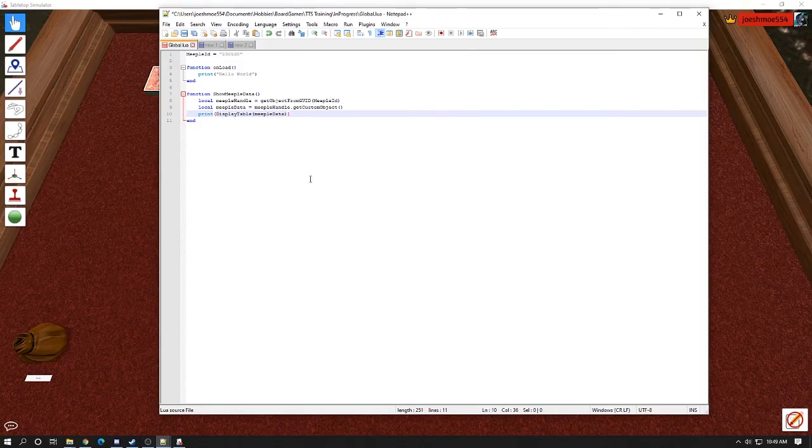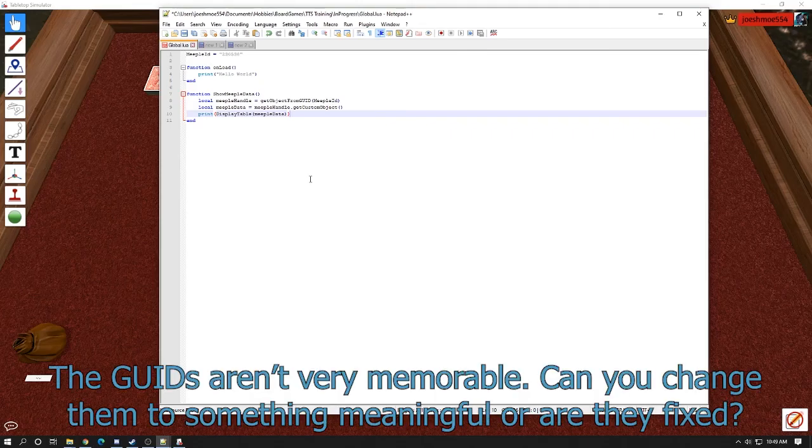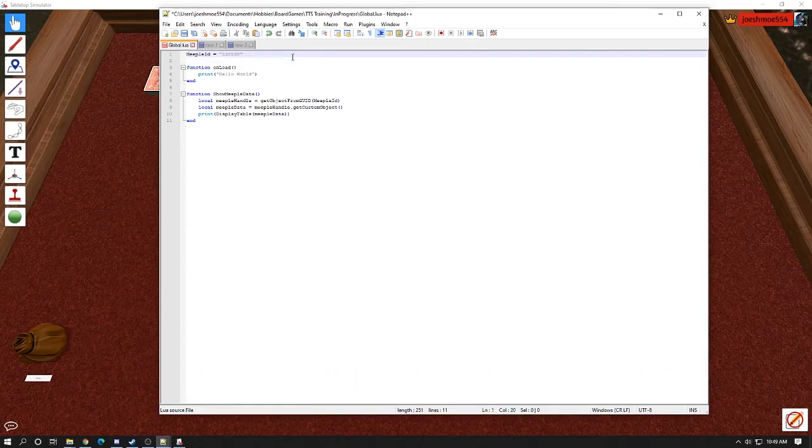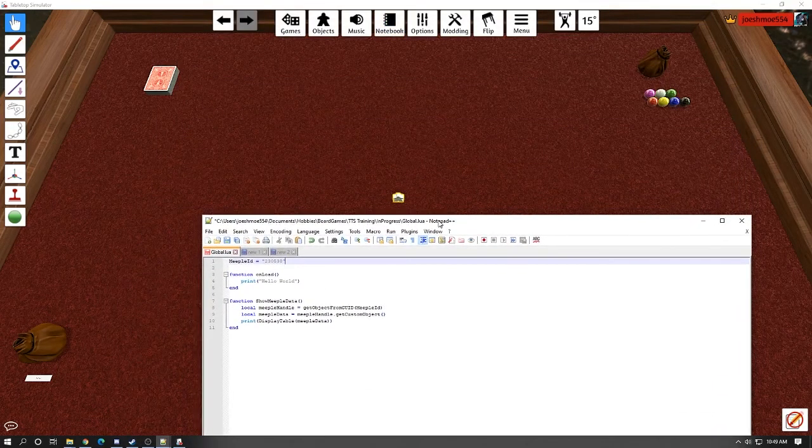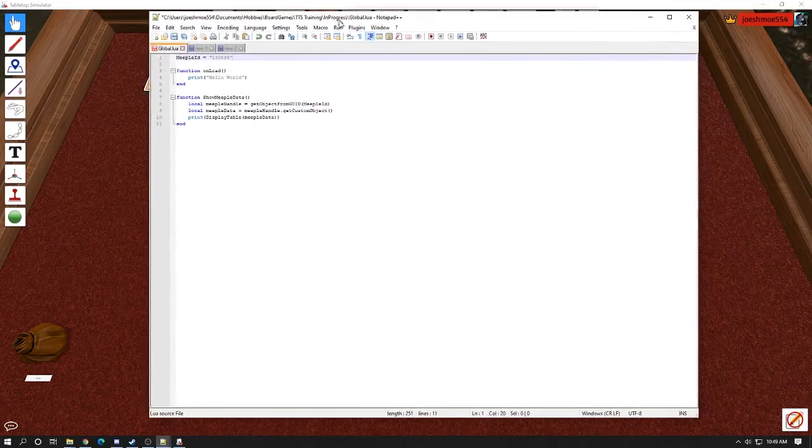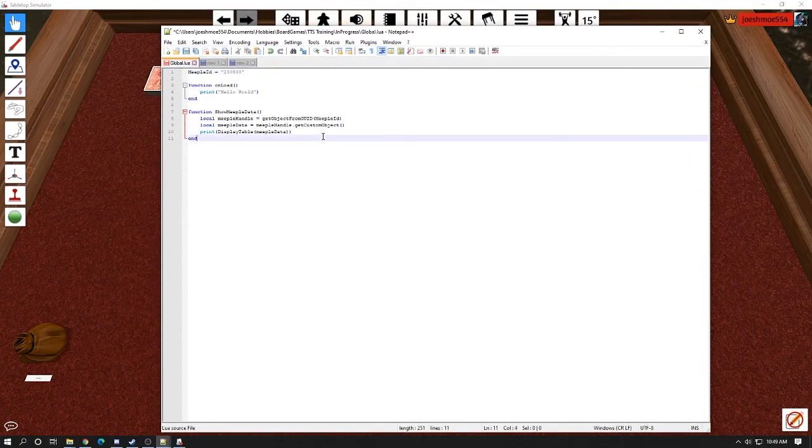You cannot change the GUIDs. They are auto-generated so that they are always unique for every object in the scene, which is their purpose. It's a global unique identifier. GUIDs are a great way to grab something when you know exactly what you want and it's already present in the scene. If you don't want to use a GUID, you can do things like bind the onCollision event and then drop an object onto whatever it is you're scripting. There's probably a few other tricks, but those are the ones I've done.